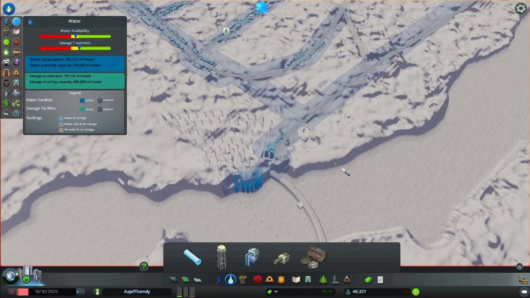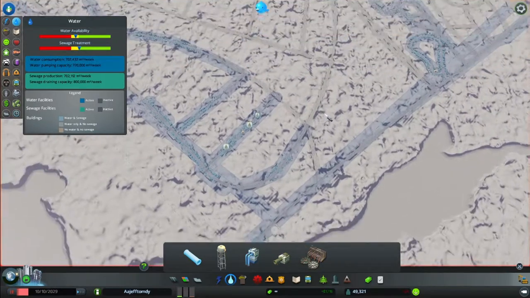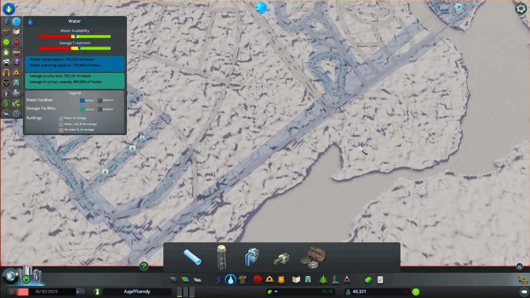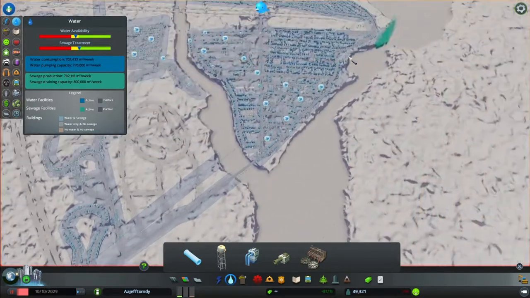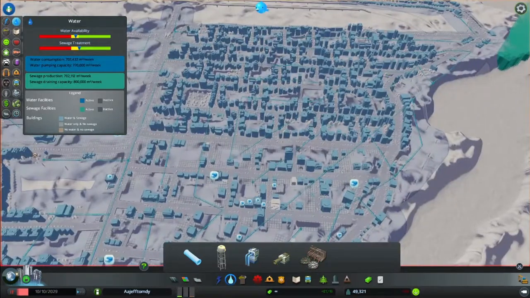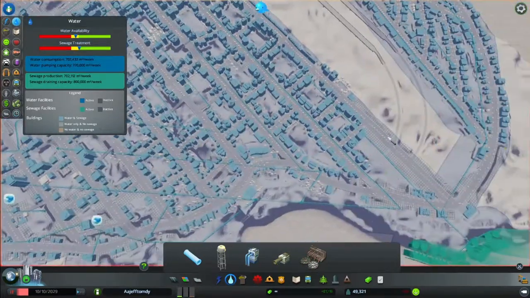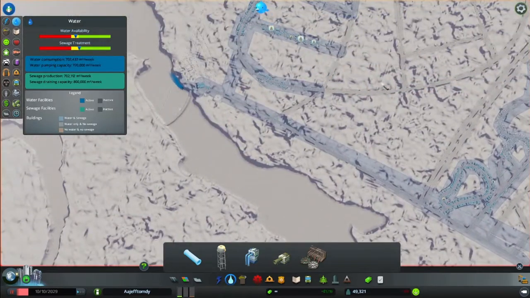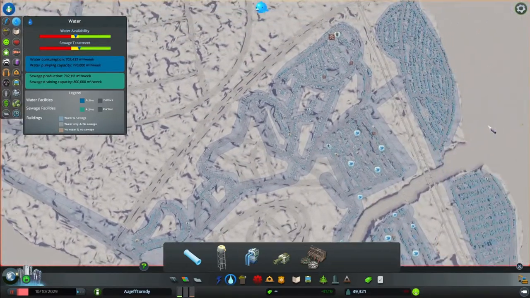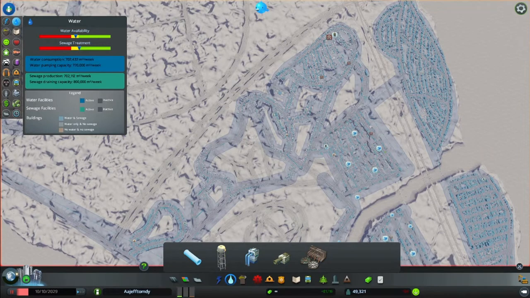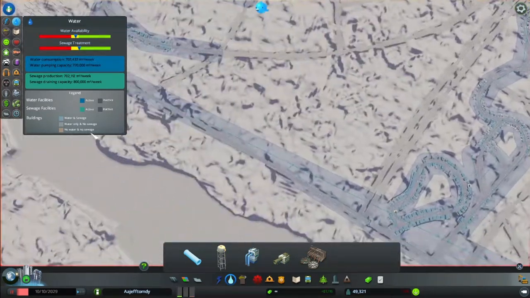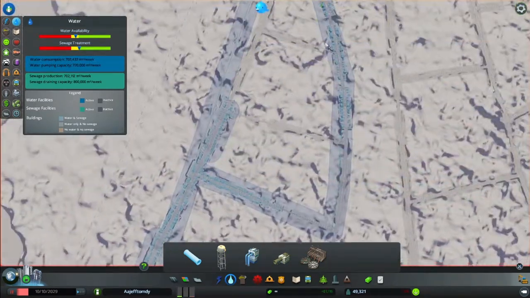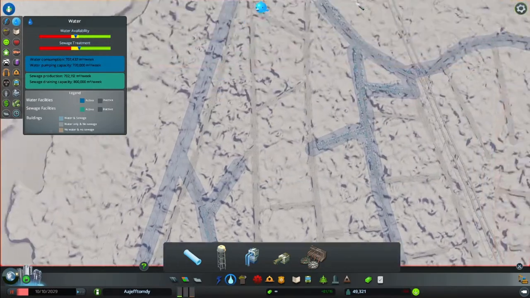Okay, so here is our system of water pipes that are all underground. So we have a series of pipes going in and out of the urban area. And we also have a series of pipes going in and out of the suburban area, as you can see here. And we have one more set of pipes running all the way out to the rural area for agriculture and such.